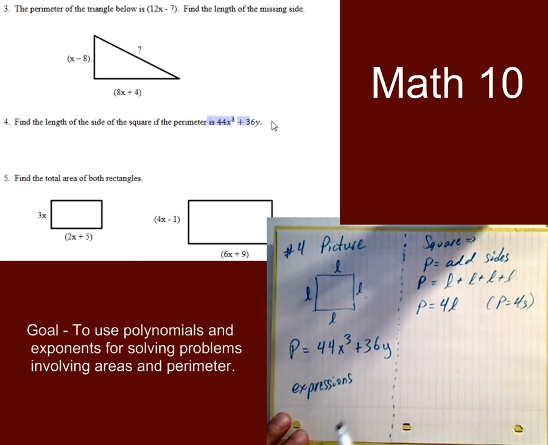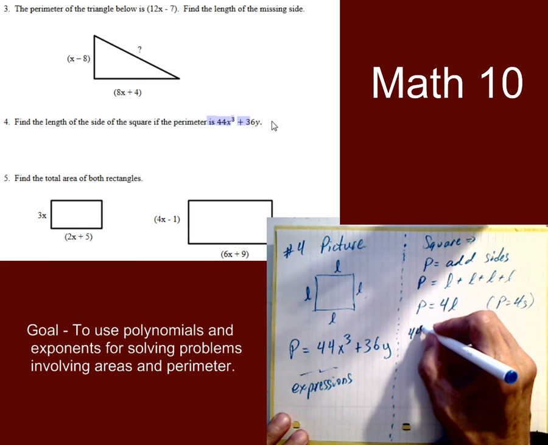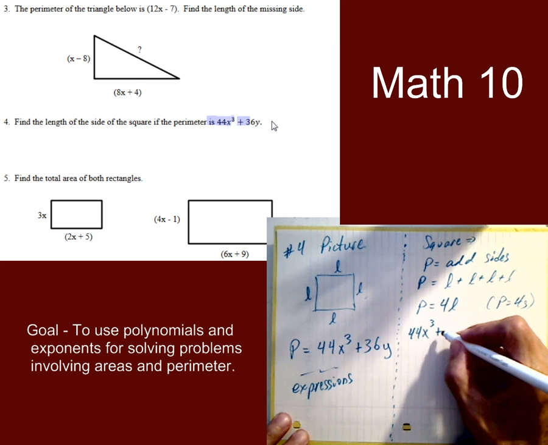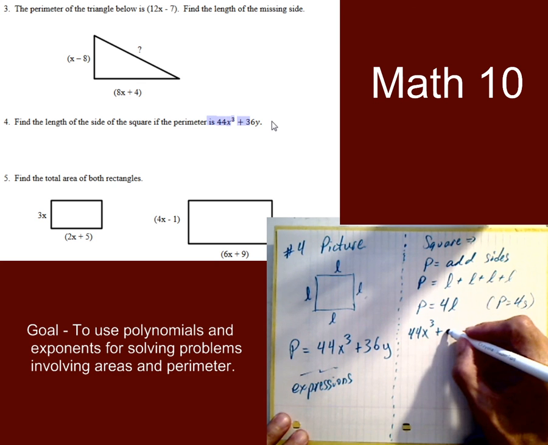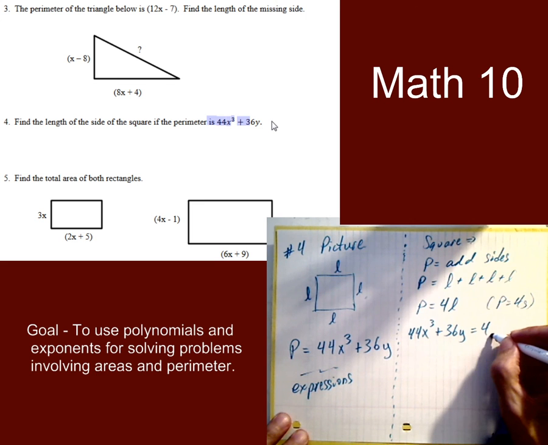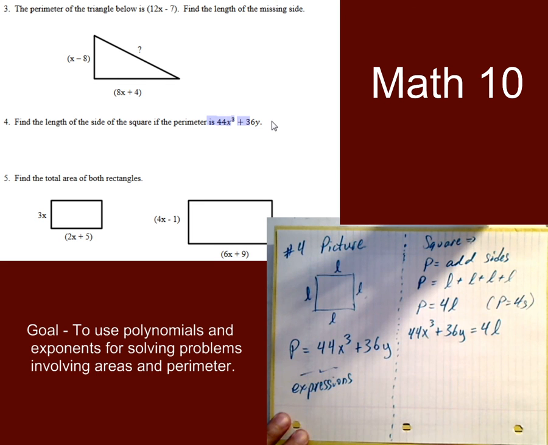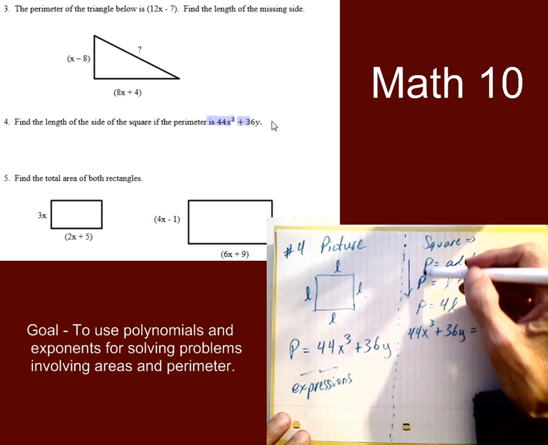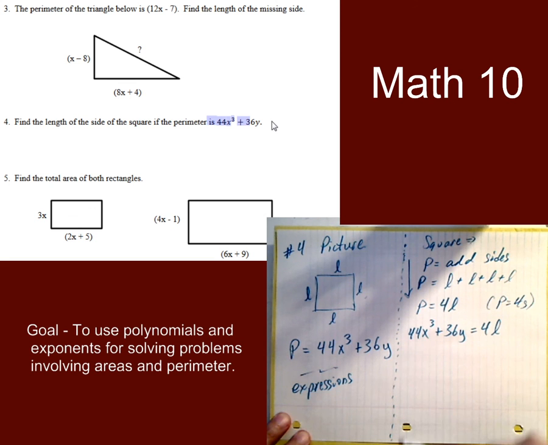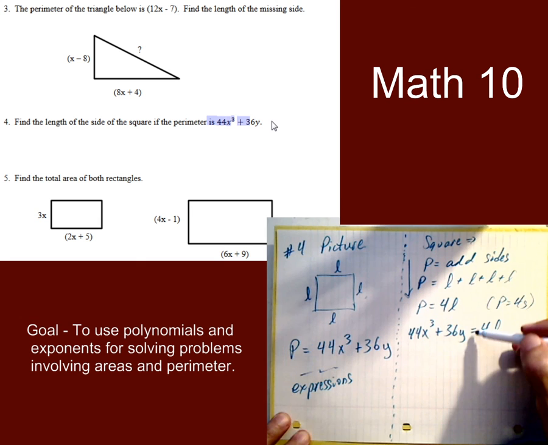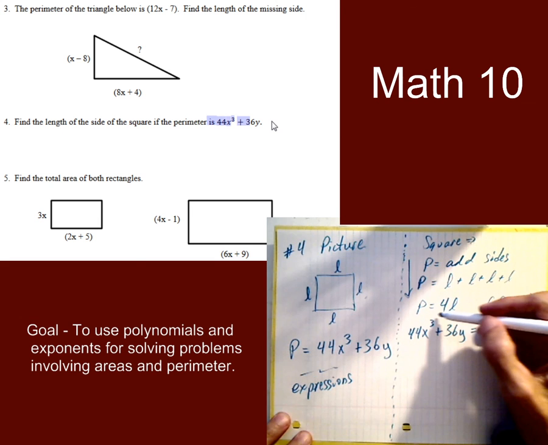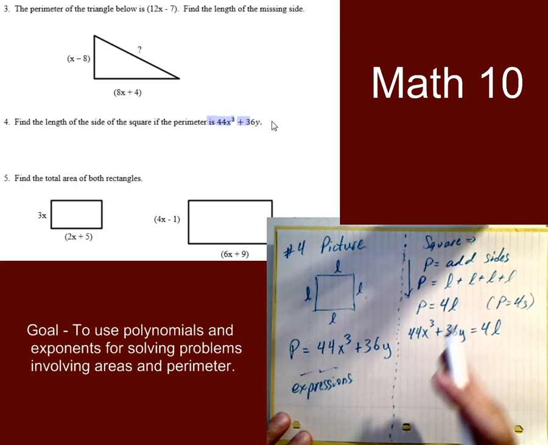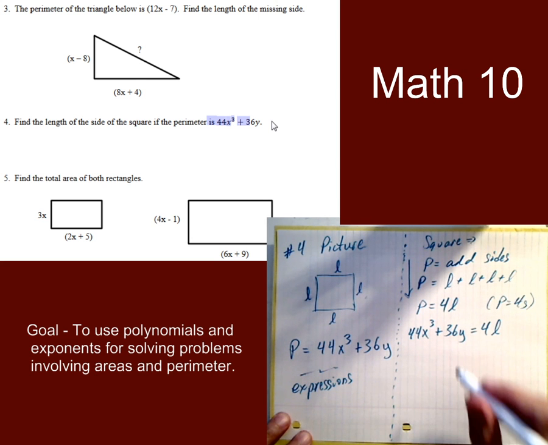So here we go. We have this fact for the perimeter given to us, so we'll put this in here. The perimeter is the same thing as 44x cubed plus 36y equals 4L. I might notice, by the way, beautifully written, if I may say so myself, all lining up vertically, right? The equal sign, fantastic. Okay, maybe not so fantastic, but almost fantastic. Left side equals right side. This looks great.